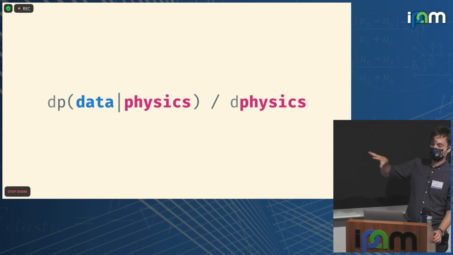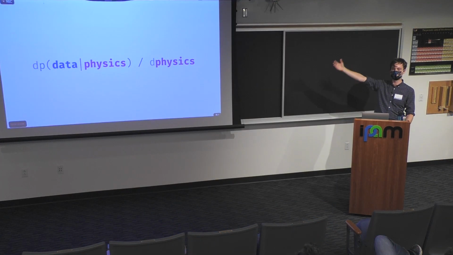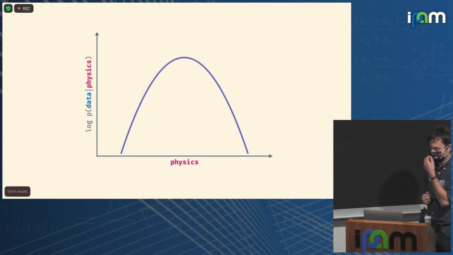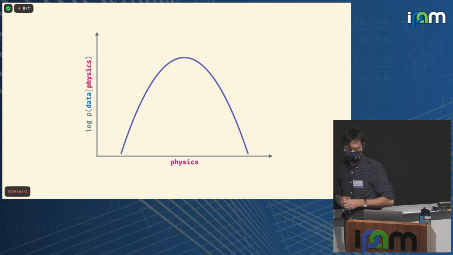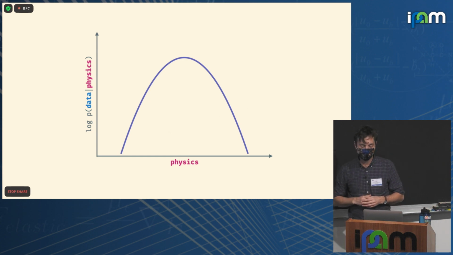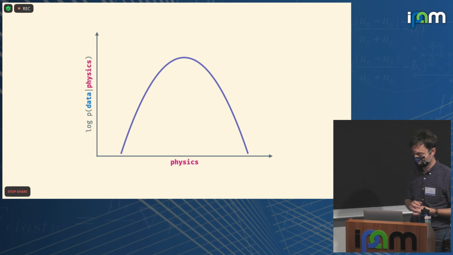This might seem like a scary thing. I mean, it doesn't look scary on this slide, but I think you can start thinking about how you would implement this in your code, and it sounds not very fun, but we'll get to that in a second. But I wanted to motivate, in not too much detail, the idea and why these derivatives help. And so this is going to be very schematic, so don't quote me too aggressively. The thing that we're trying to do is we have some log probability that looks something like this, and we're trying to generate samples from it so that we can do integrals.